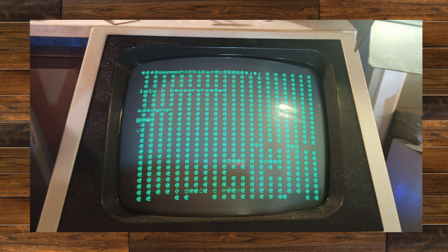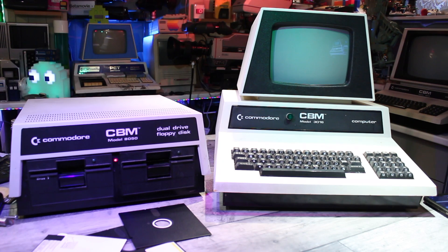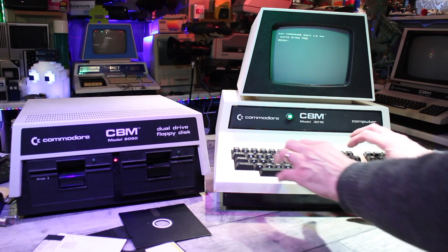I remembered I had two more from something else, filled it all up, turned it on, and sure enough all the lights flashed for a moment showing it was booting up, and I was left with just a steady center light. At this point I was quite excited and quickly got my Commodore Pet together, put BASIC 4 in it because I know that works with disk commands, and started typing some commands in to see what this drive could do.